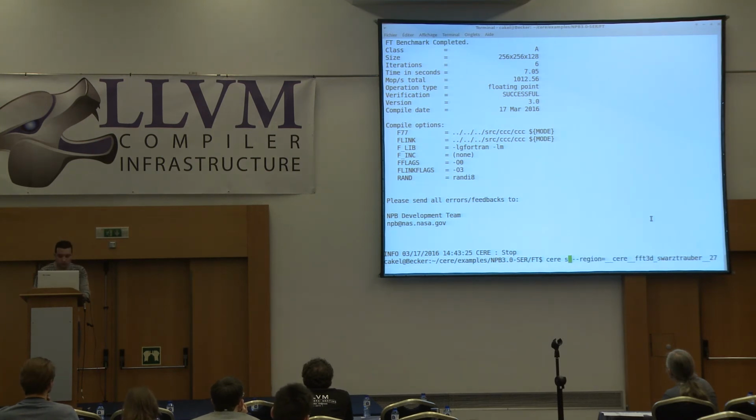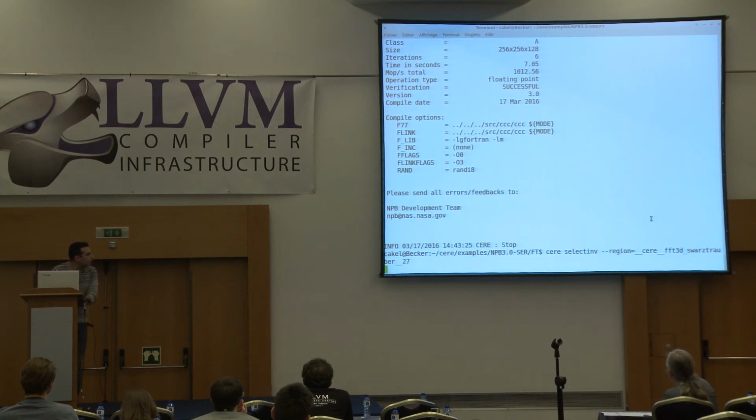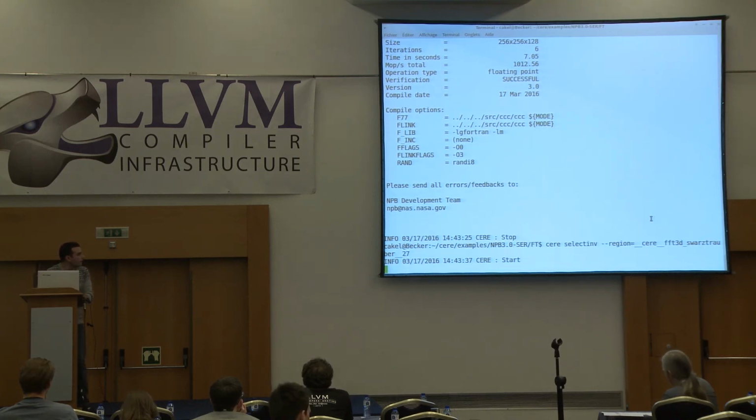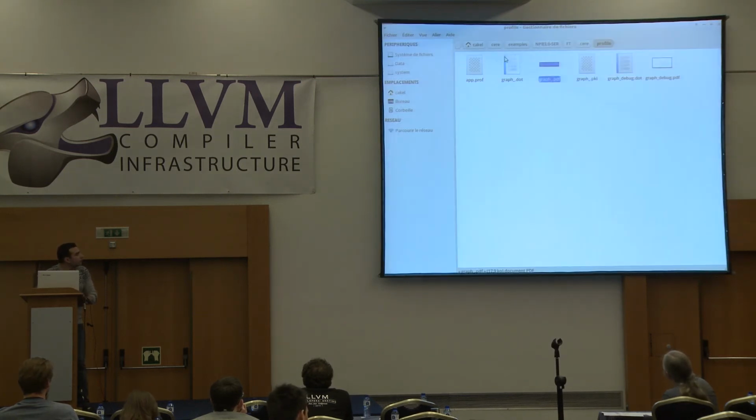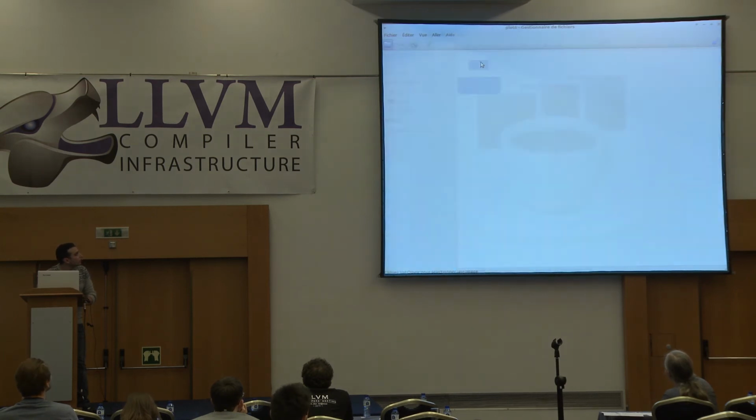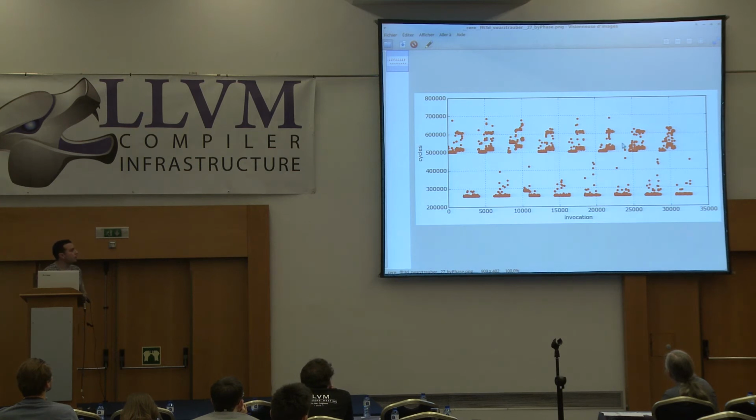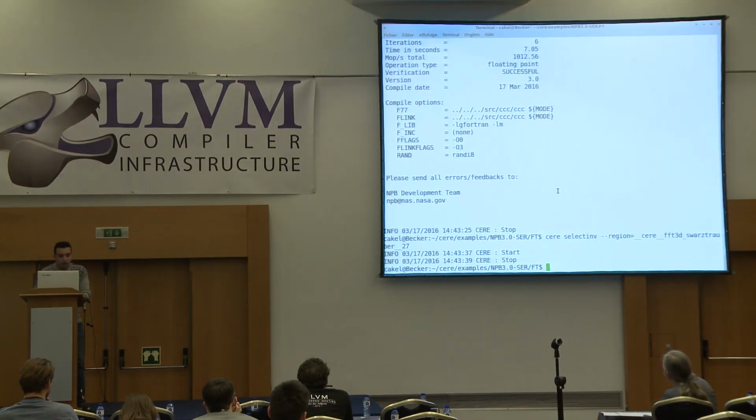The output of this command is the clustering of the full trace of the loop, and here we can see the clustering of the performance. It tells you that to predict these more than 35,000 invocations, we only need to capture one representative invocation and replay it. This is done automatically.